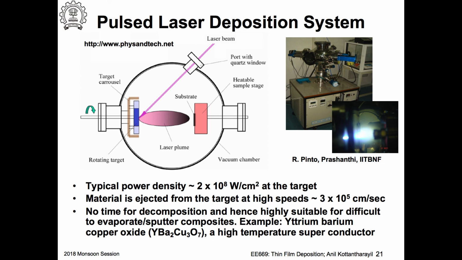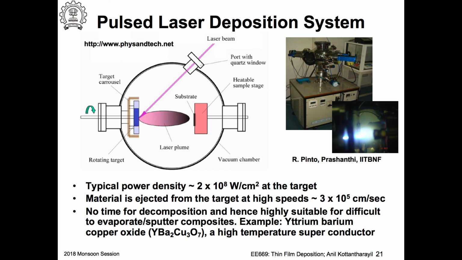Okay, but the particles inside actually have very high energy, so they will be excited and emit light. So that is what you see here. Yeah? This is what is called the plume, and this is not the laser beam. The laser beam is actually hitting here, but here is this plume of highly energetic particles. So they get transported very fast through the system, and it is used for depositing very complex materials, like for example, so you can see the power density, very high speed, they get transported.